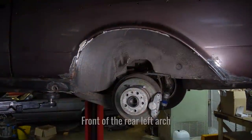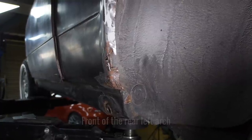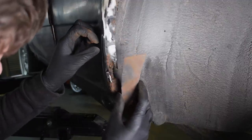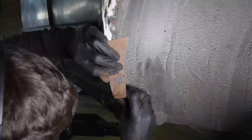What you're seeing right now is me trying to make a piece for the front of the rear left arch. I restarted this piece about 5 times before I was even slightly happy with it. My method was kind of trial and error instead of experience and knowledge based.